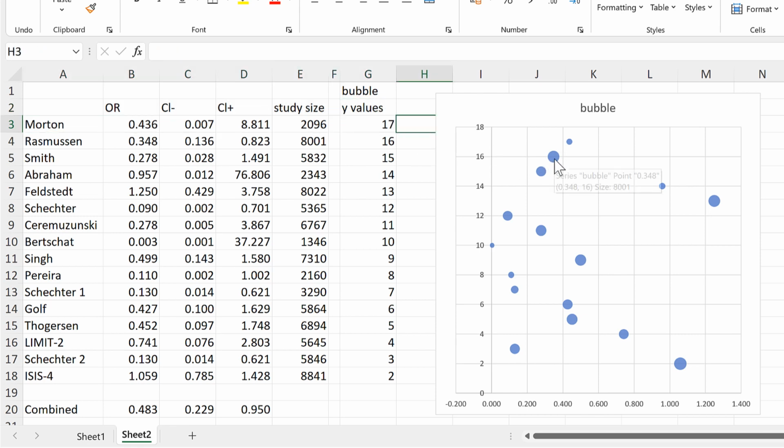And then the second bubble here is at 16 on the y-axis, and that's the second study. And so they are all lined up on top of each other until you get to the last study here, which is at number 2 on the y-axis, so this bubble here. And I am ending at number 2 as I want a little gap at the bottom to put the diamond in later on.